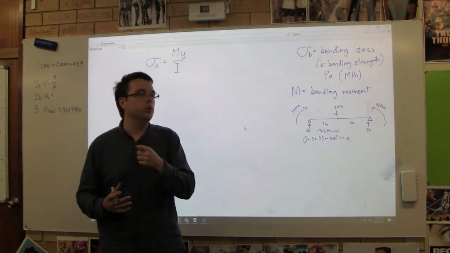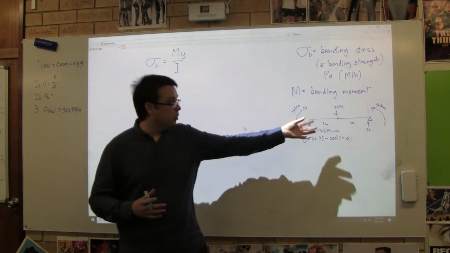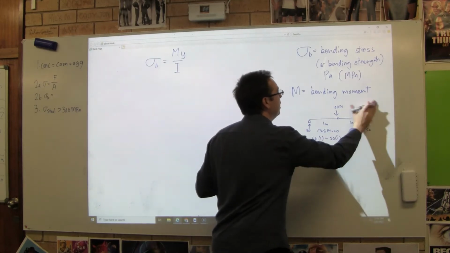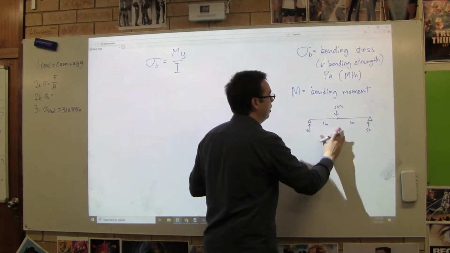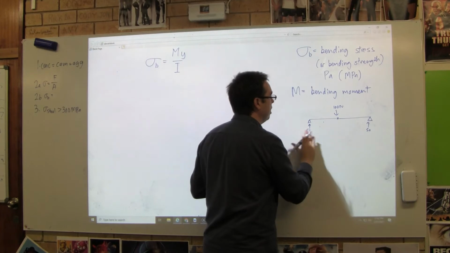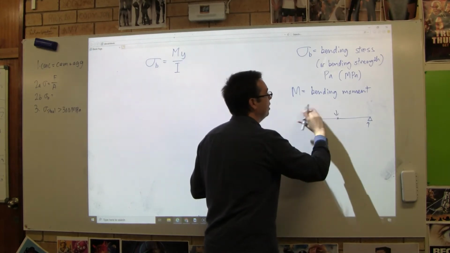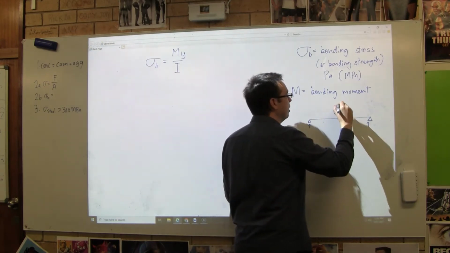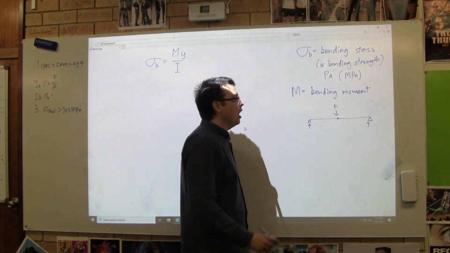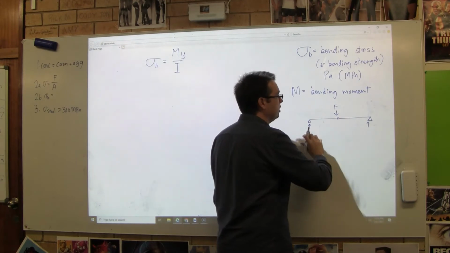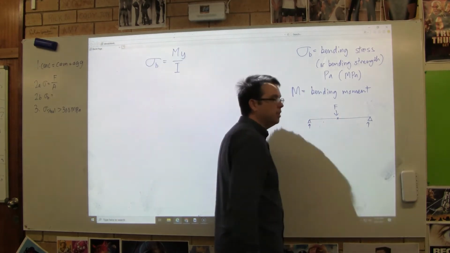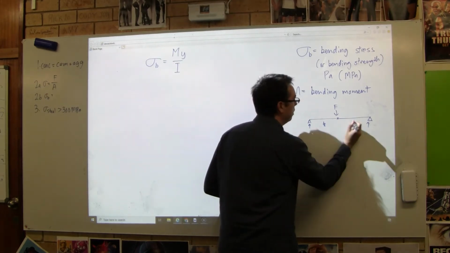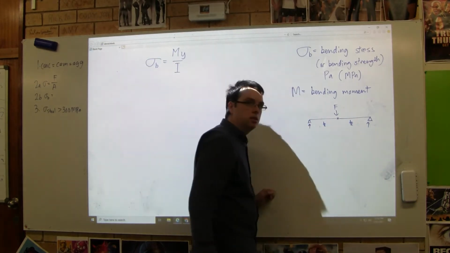Now, what I'm going to tell you is the quick way for a simple beam like this. Instead of using 100, I'm going to use the letter F or P. A lot of the time we use P, but in this case I'm going to use F. And if I say this is L, the distance from one side to the other side is L. But I don't want to use L, I want to use half an L and half an L. Does that make sense?